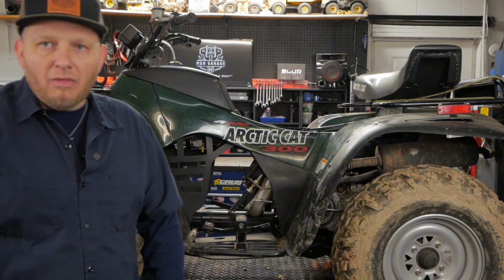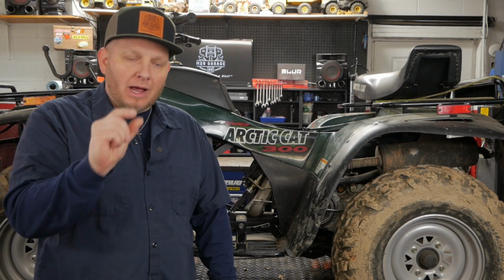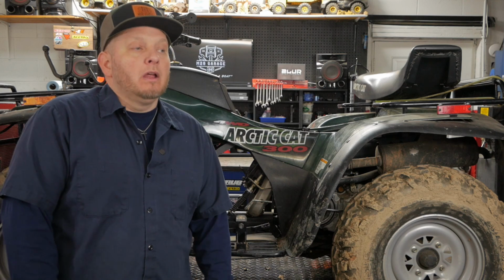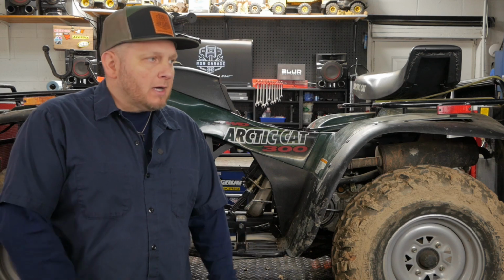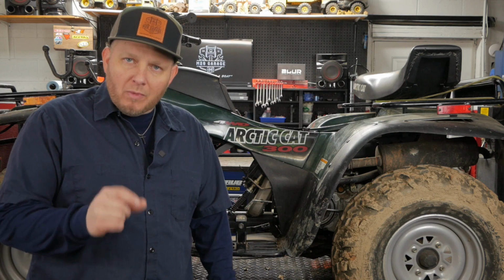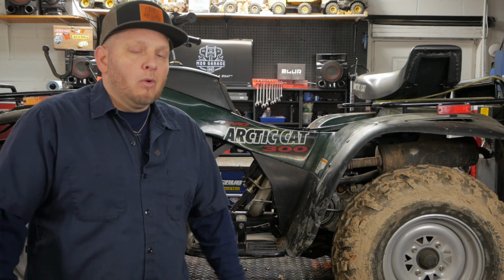99 Arctic Cat 300. It almost got me. I almost started taking things apart and really digging way deeper than I should. It's having a starting issue. It would start just for a moment. It would want to start and then not start. And I'll show you in a second what that looks like.